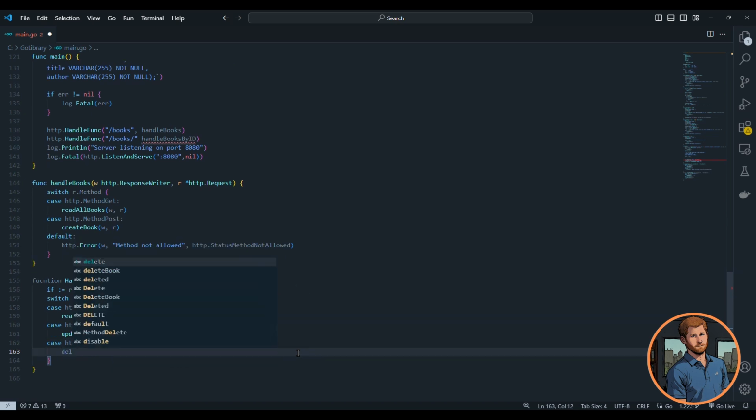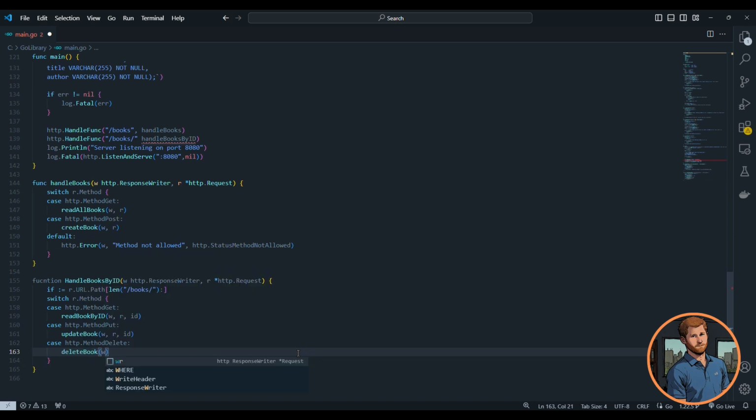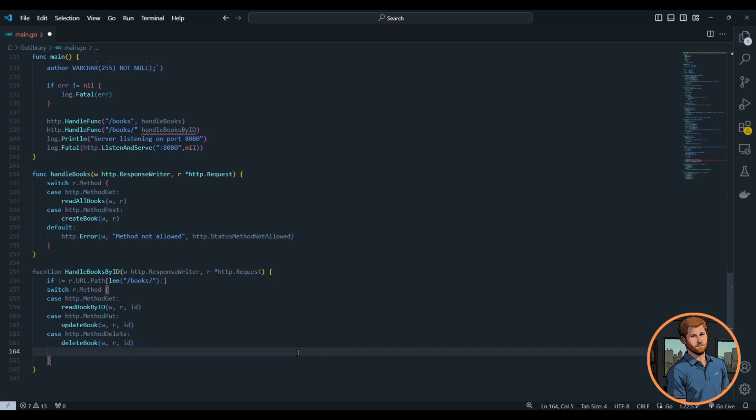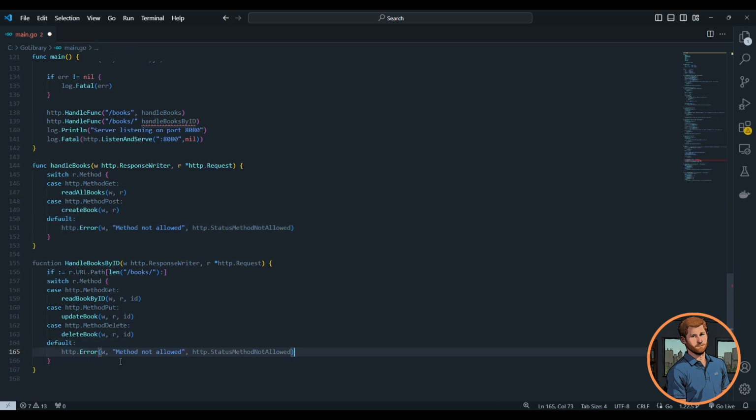We'll call delete book, pass in W, R, ID. Yes, excellent. And our default is going to be the same as above. Alright. I think that takes care of that for us.